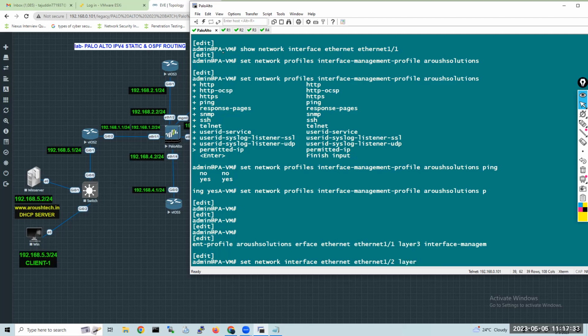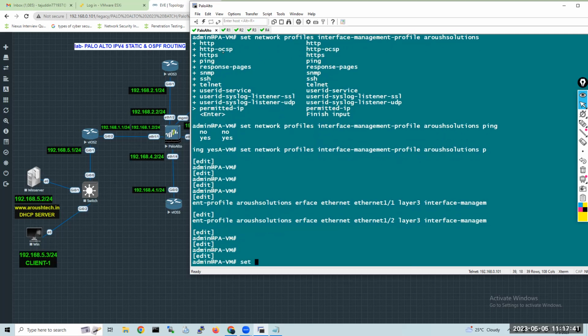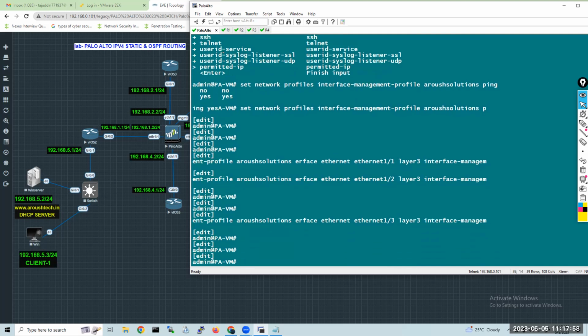This is a layer 3 interface with management profile AROUSH solutions. And the same thing: set network interface ethernet. We can use the tab key, it will complete the word, guys. No problem. Interface AROUSH solutions. The third interface is done.